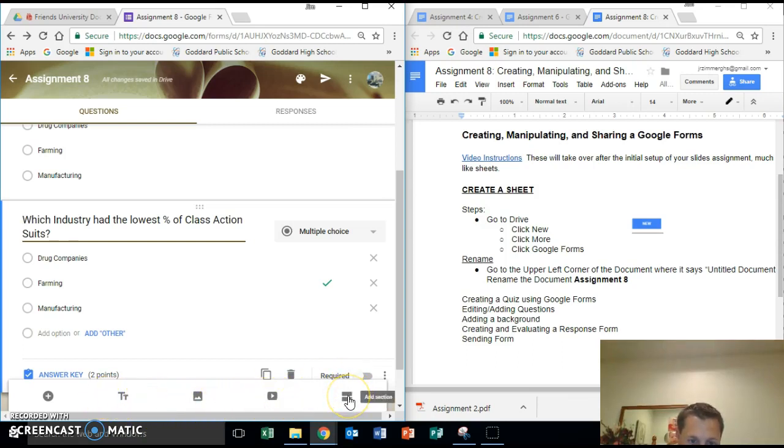The final thing over here, you can add a section all by itself, and that kind of sections everything off. You can do that with this, or you can do it with just adding a title and a description. It's kind of up to you. All right. So among the other things, if you continue to work in this space, we're going to also look at responses. So I'm going to pause for a second. If you want to pause too, give yourself some time to make those questions, then we'll talk about responses.